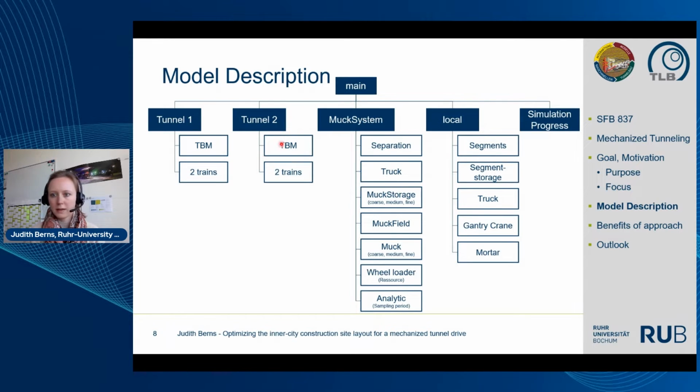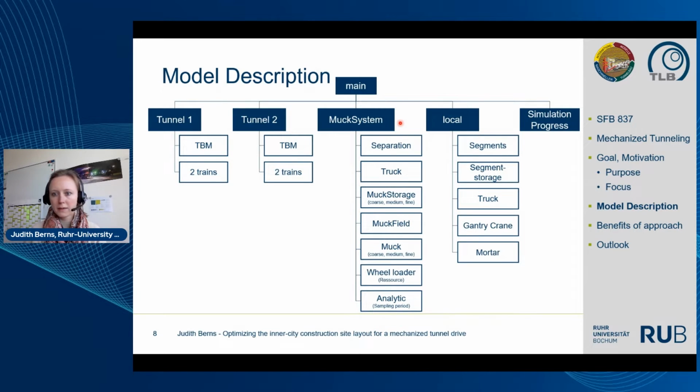So in this case study, there are 2 tunnels that are being excavated simultaneously. Because there are 2 trains switching in the shaft and supplying the TBM, there are all in all 4 trains for both tunnels. The model should be very simplified in the tunnel agents because I am focused on the upper side, so on the above ground construction side. Therefore, only the trains responsible for supplying the TBM and the TBM itself are included in these agents. All tunneling and support processes are combined in a highly simplified way in the TBM agent.